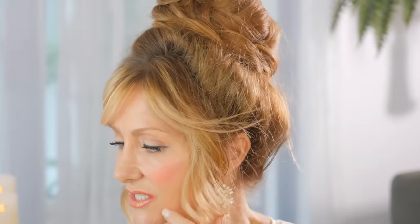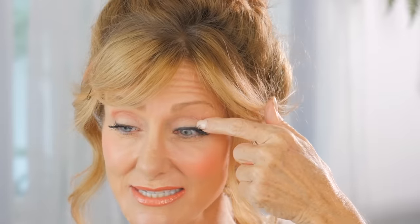On top of that, the correct blush has lifted my face while the wrong side has dragged my face down. Everything on the mistake side is dragging downward — the eyeliner is bringing attention down and the blush is sitting low rather than in the upper quadrant of the face. The eyeliner on the mistake side has already started creasing into the lines. But this correct side is up — the eyeliner trick has lifted my eye, the inner corner is fresh, the blush is soft and lifted, and the foundation is all blended in just the way it's meant to.